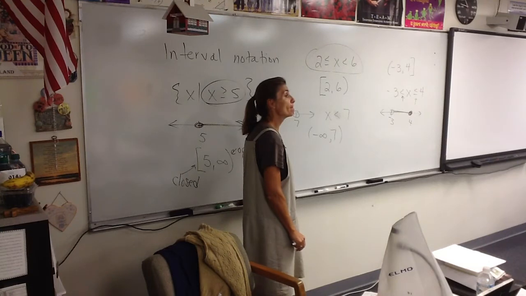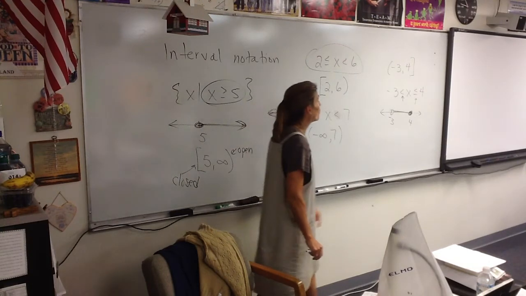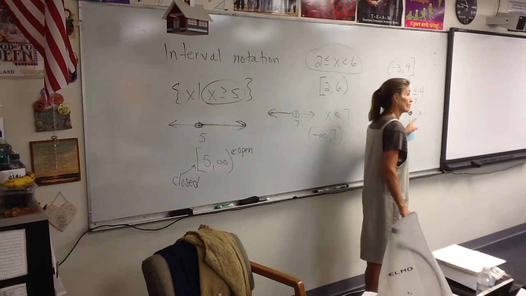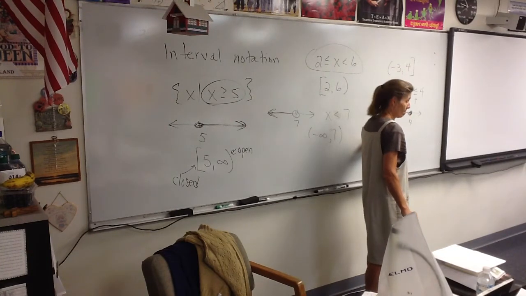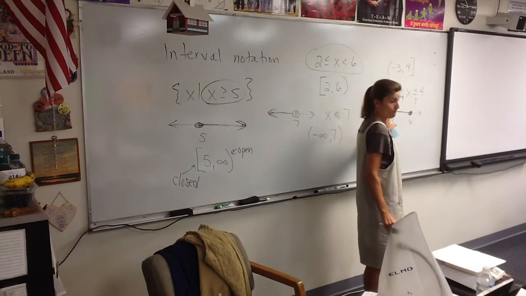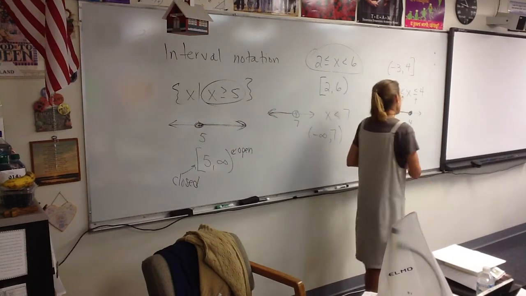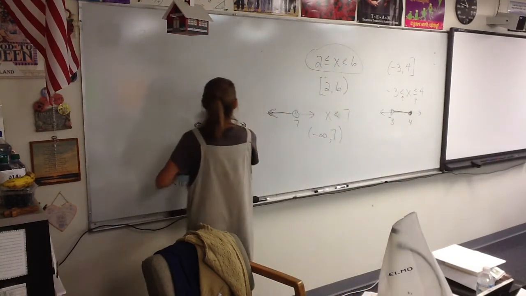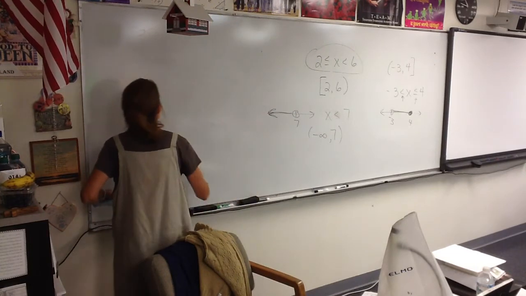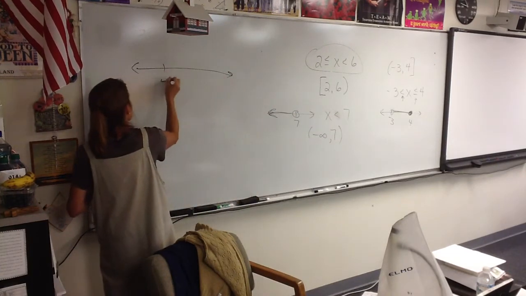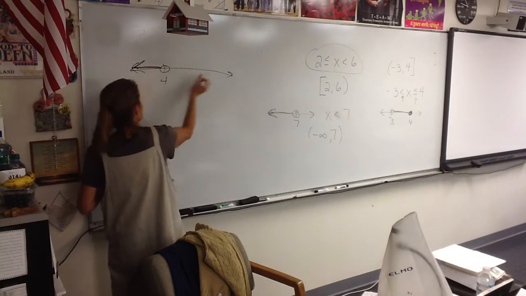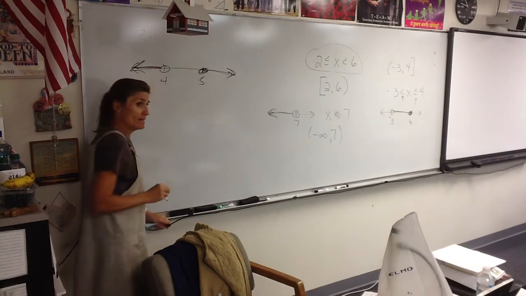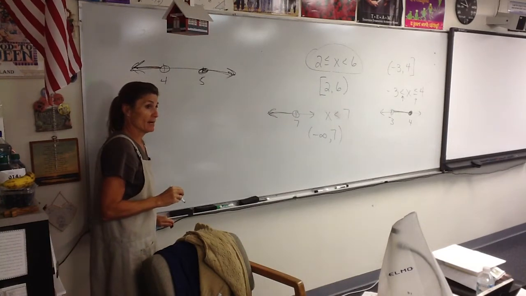Yes? Okay, what's the difference between the parentheses and the bracket? Open dot or closed dot? Okay, so the parentheses, the open dot? Yep. What if they were going the other way? If they were going the other way, then obviously we don't have an interval between two numbers. That's a great question. Let's say we had something like this. Like that? Got to write it as two separate intervals with a union in between them.